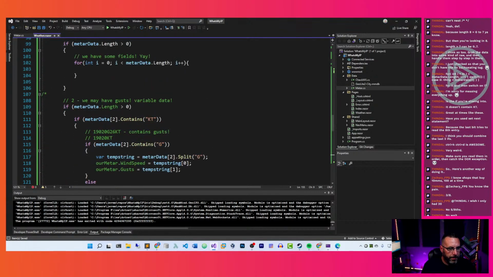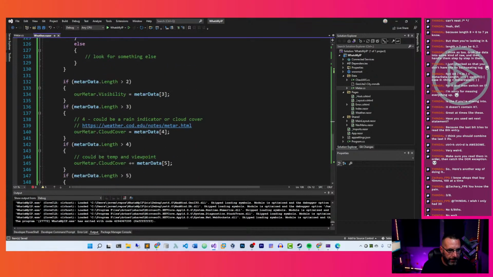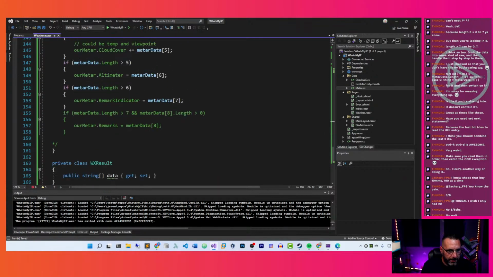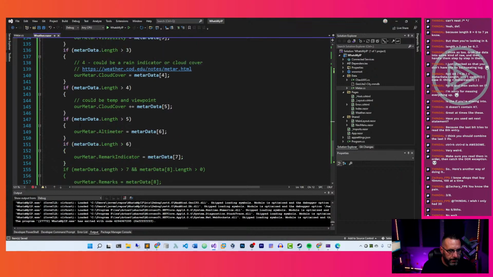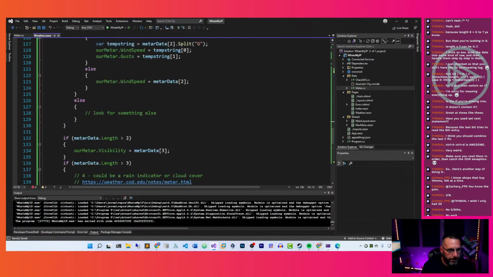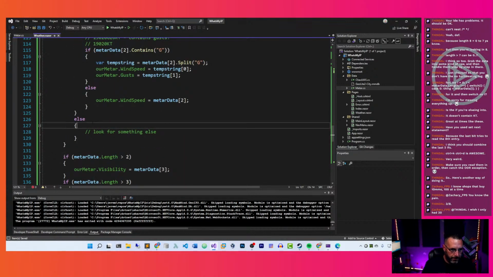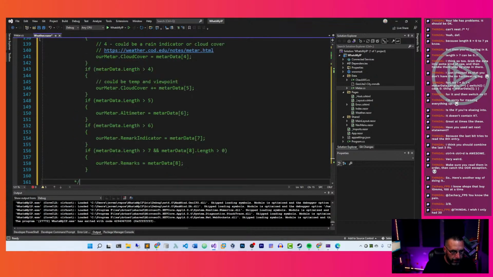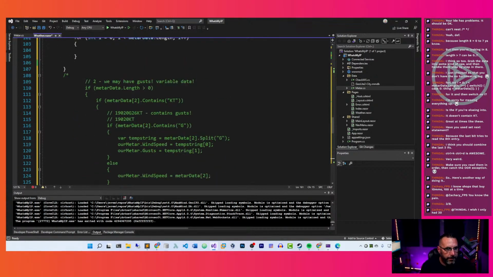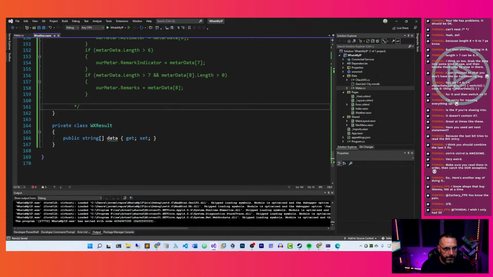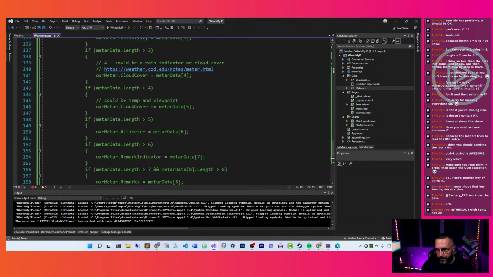Where else did I put that? Oh yeah, can't nest these ones. Don't think I have any other ones. There we go. All right, so I'm just keeping these so I can refer back.